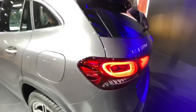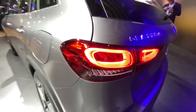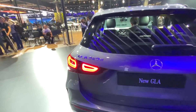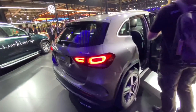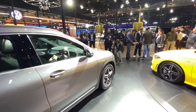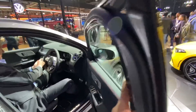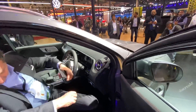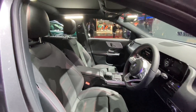Mercedes-Benz is actually written on the rear taillight on the side, and the lights have a lot of attention to detail. This is the GLA 220D, the variant we are walking around right now, and it's going to be priced around ₹40 lakhs, which will make it quite attractive in the segment where it competes with the BMW X1 and the Audi Q3. The new Q3 is expected via the CBU route with a petrol engine only.